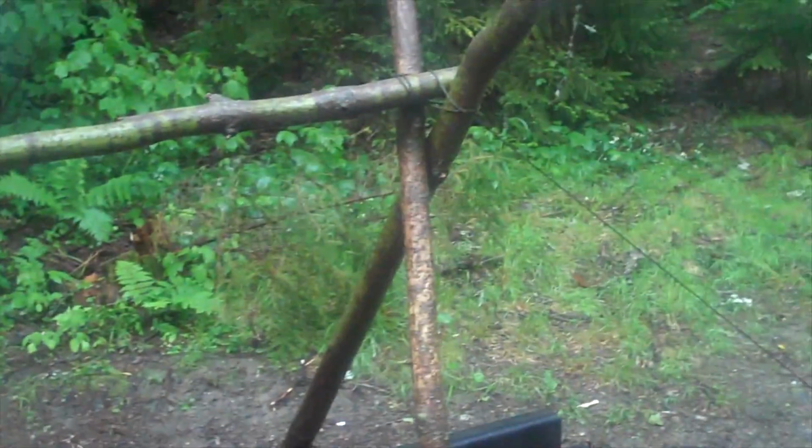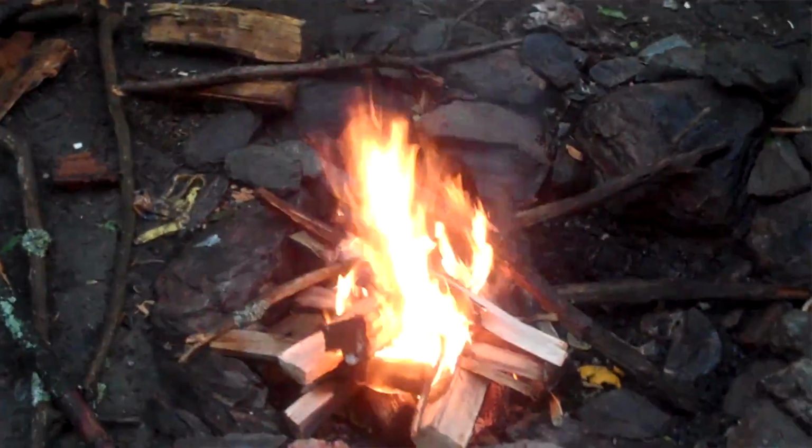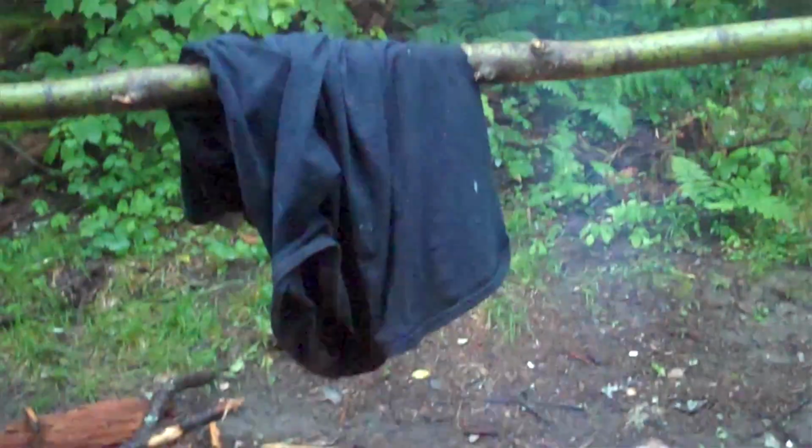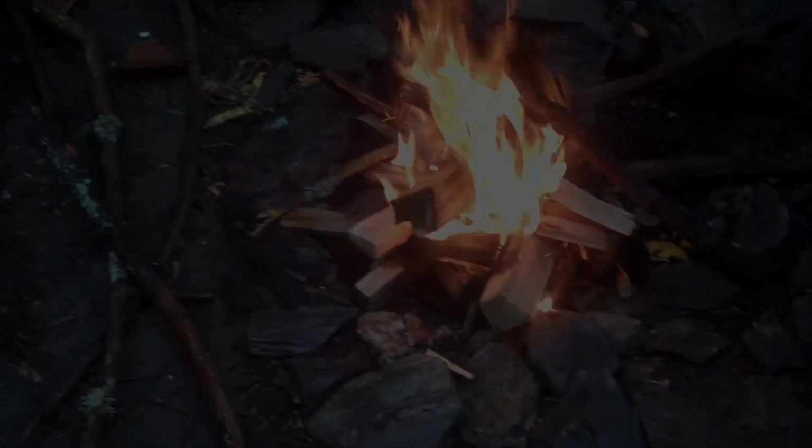Well, we didn't film building this A-frame thing, but it's pretty basic. That tree I cut down, we have it lashed on, goes down to a stake on the ground there. Same on either end. Now we got a little ridge pole over the fire, so we can actually dry stuff. We still have stuff hanging from the rafters in the pavilion, so maybe that'll dry. Probably not. Nothing dries.